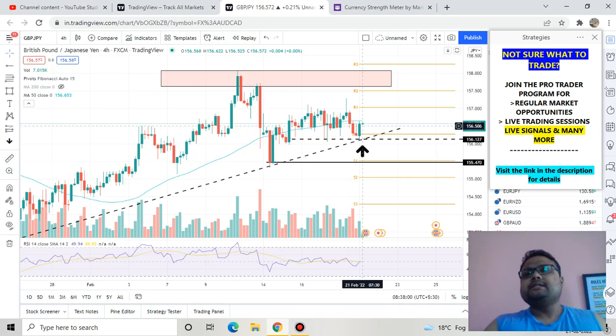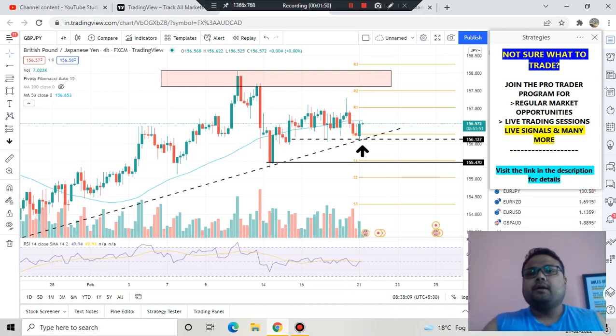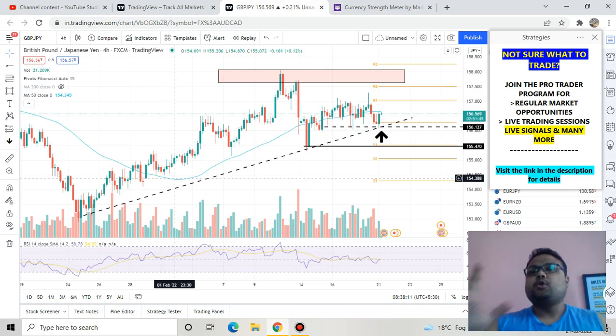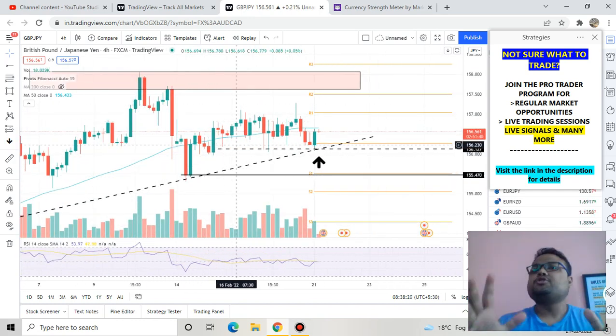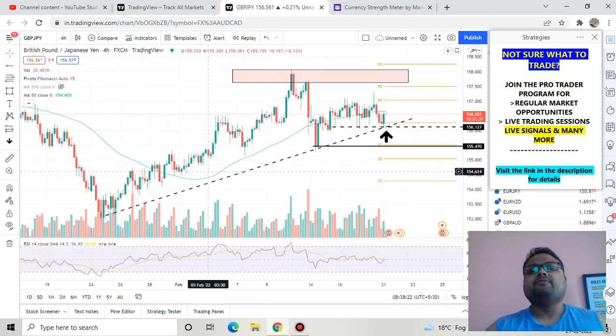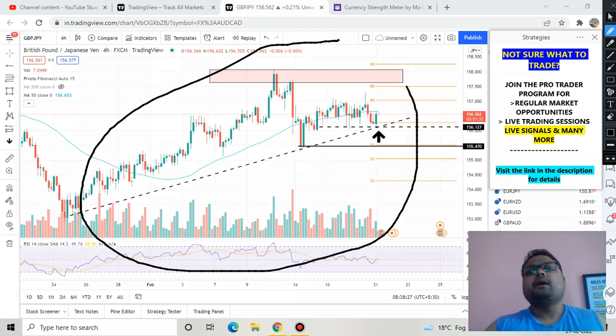So first of all, this level was important, and again I'll say that this level, not in the future but today or tomorrow, will be very important. Why? Because if I zoom out the chart, you can see the overall trend of the market is towards the upside. Yes, this portion of the market looks choppy, undoubtedly. But if I ask you, my dear friend, what is the trend of the market here, you can easily see that it is towards the upside.